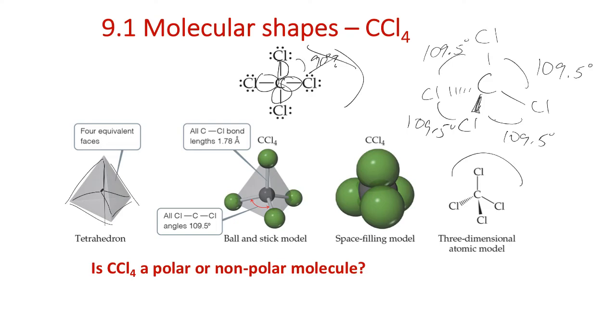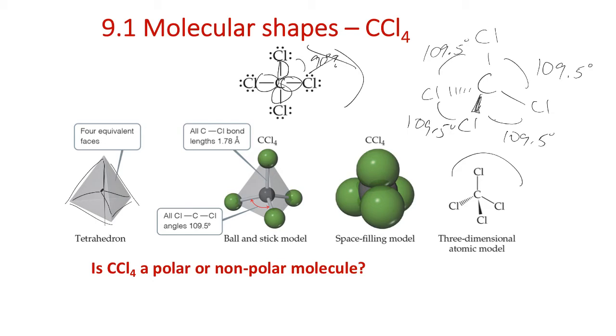Now, the only reason I mention that here is we're going to see when we get to octahedral that the octa won't mean we have eight things attached to an atom. It's actually only going to be six, but we're going to see there how we get an eight-sided pyramid. And the octa is relating to the sides of the pyramid that we get in a larger structure. So all the bonds end up being the same length in carbon tetrachloride. All the bond angles end up being exactly the same, 109.5 degrees.